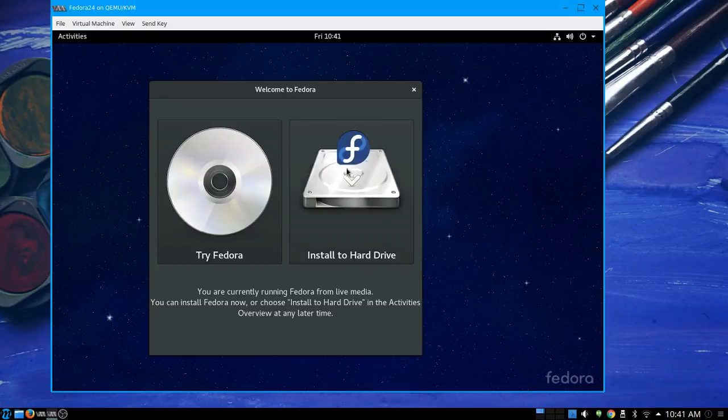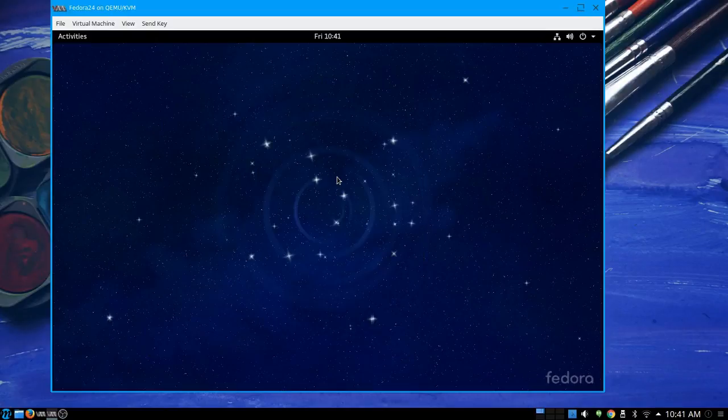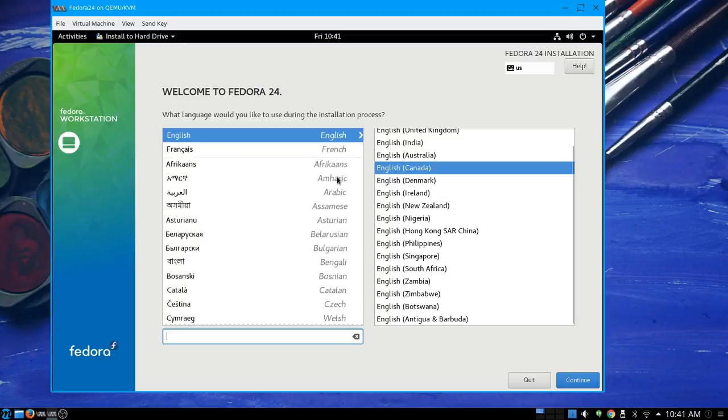All right, we're not going to try Fedora. We're just going to install it to the hard drive right off the bat. So we're just jumping the gun. We're not going to bother going into a live distro. This is just an install procedure, okay? So there you go. We had our text screen go by showing us various things.